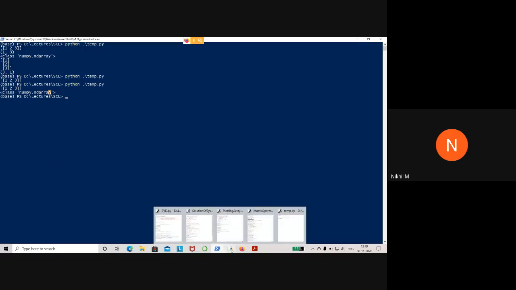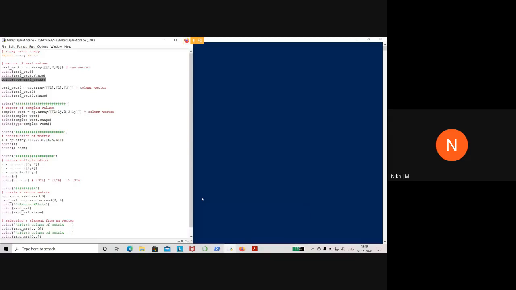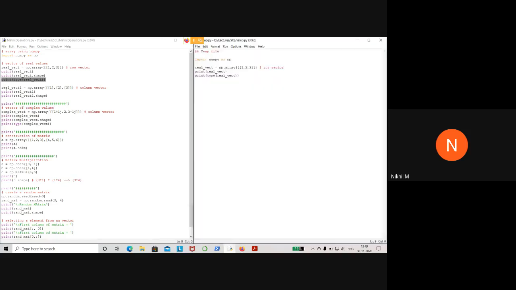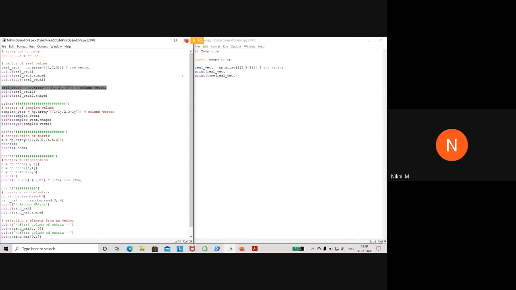Similarly, you can have column vectors. In a column vector, in one line you have only one value, then the next value comes. That's how you represent column vectors. The way to do it is again np dot array. As I told you, in one line you have only one value. So inside square brackets you give that value, then put a comma, which means you go to the next line, then put the value 2, then go to the next line and put the value 3. That's how your column vector will be created. If you print the vector and see the type, it should be displayed as 1, 2, 3 vertically downwards, and the type should be a NumPy n-dimensional array.